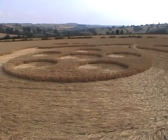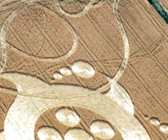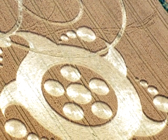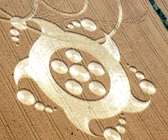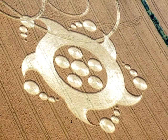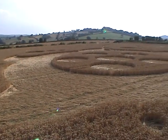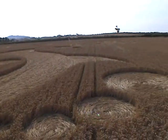The formation we see here most definitely attached itself to a random trail of joyriding tracks. These appeared a week before and were probably made by the criminal element of the Bath community. In a bizarre set of circumstances, I believe these tracks were part of what I call the interaction effect, which took place in this field. It is a clear example of the phenomenon's ability to be aware of our actions, whether honourable or not.